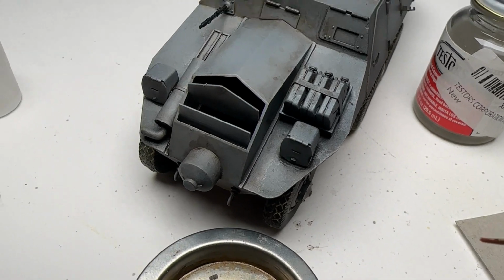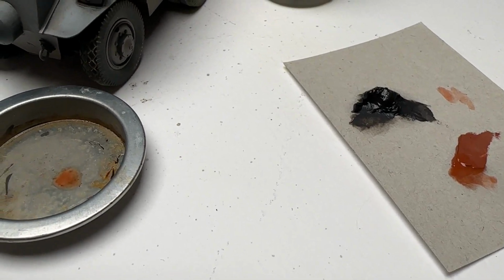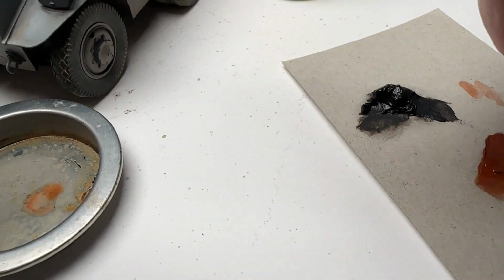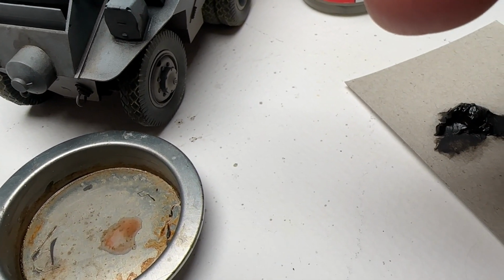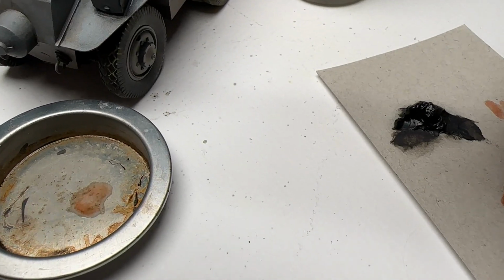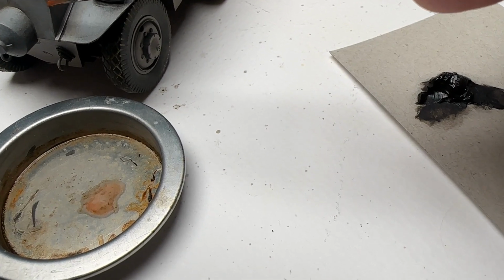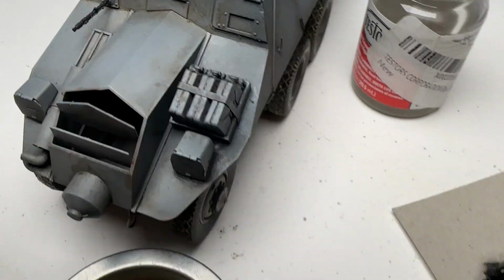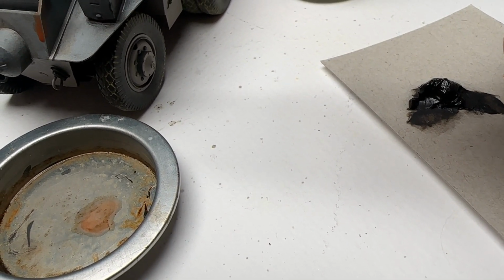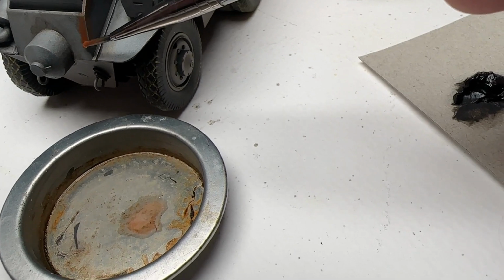Okay, here's a good effect that I do, and I actually put too much of this light rust color. I'm not going to use that much, at least not right now. I make a little bit of a wash of it, and on some of these corners I want to put it before I do scratches. There's not enough there. So wherever I'm going to put a scratch, I want a place where it looks like it's rusted. The rust will have a really dark scratch in the middle, and then it bleeds out the rusted areas.